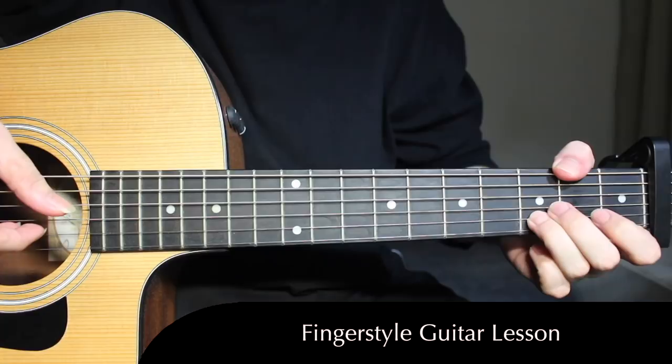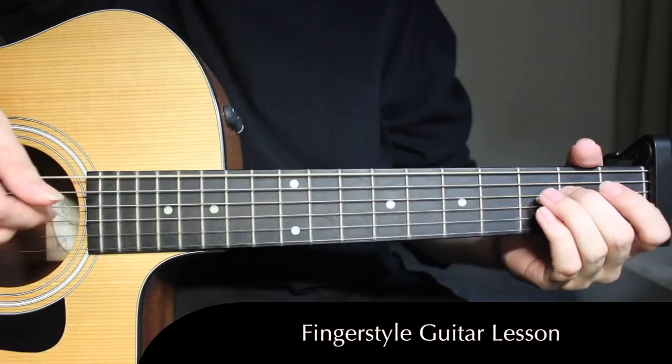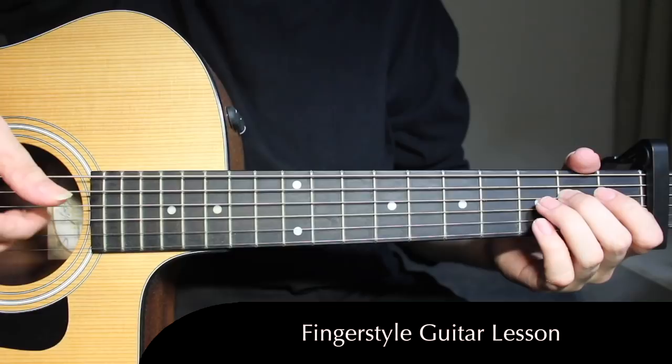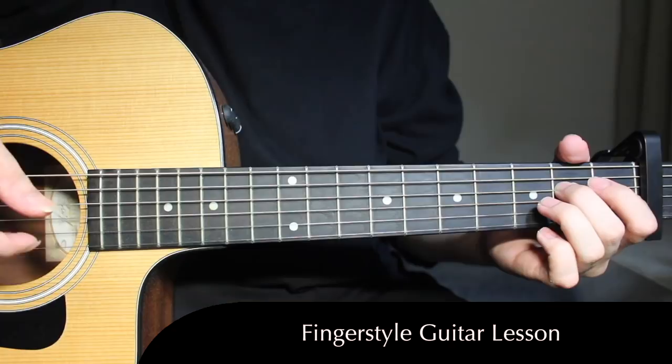Alright, and then that's going to be 2nd fret on 3rd string, open on 2nd string, then open on top string, 2nd fret on 4th string, sorry, then open on 3rd and 4th, 3rd and 2nd strings. So, now the next part.